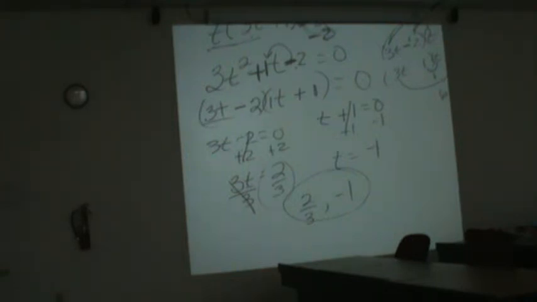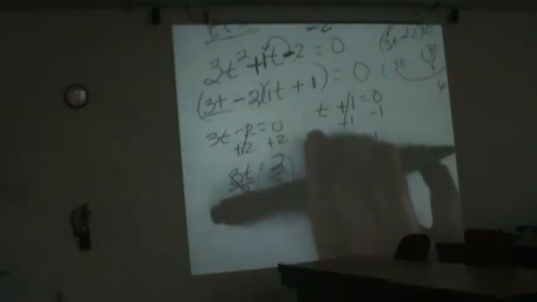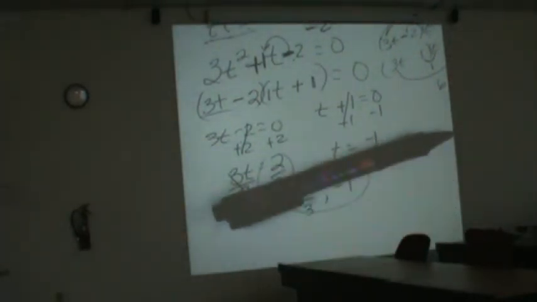Okay, then you have some graphs. Yes. Why do we take the 2 that we made, we put negative and put it over the 3? We divided by 3, because you have to finish solving it. 3t equals 2, so you have to do the opposite of what's 3 times t, you divide by 3.